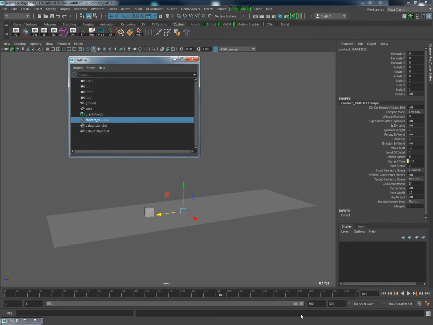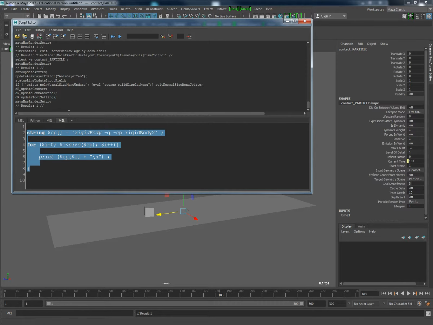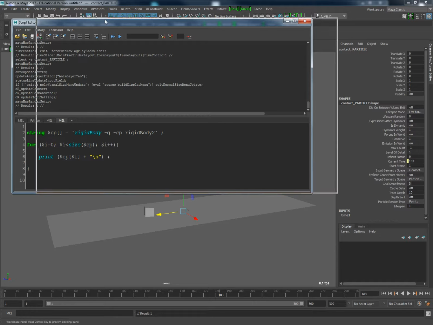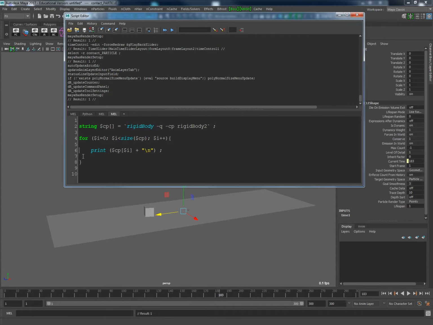So if we go back to our script editor, in here, I'm just going to comment out this print command. I'm going to keep it because I may want to check data and whatnot. So 2 front slashes will comment out the line. The line goes red, and basically Maya ignores everything that comes after the comment. It's a way for us to actually leave notes to each other or to yourself to say, oh, this next bit of code is going to do this, that, and the next thing gets a variable from over there and does this, that.